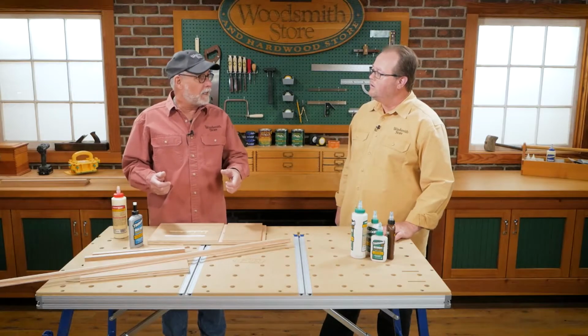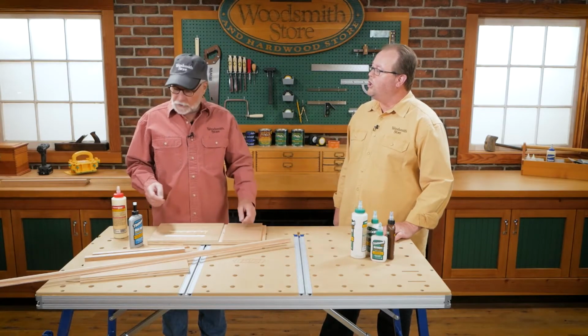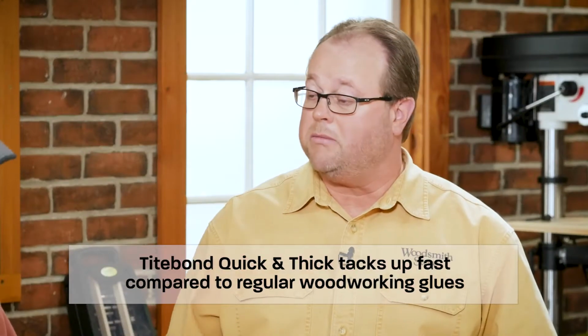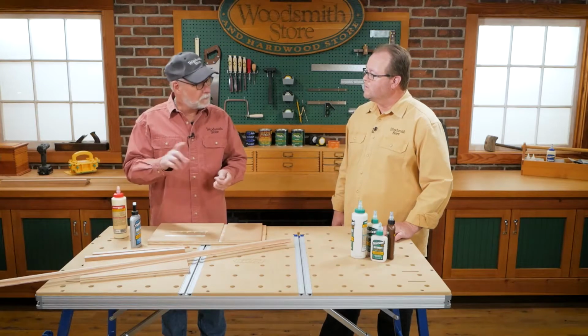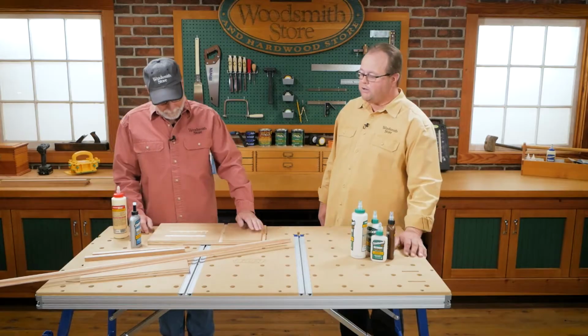That ended up being an issue, because what I found is that you really got to get that squeeze out off pretty quickly, because it's a pretty tacky glue to begin with, and the longer that stays on, the harder it is to get off. So it's maybe a little gummier than standard wood glue is. Yeah. So I ended up using just a thinner bead of glue, and then just brushed it out, and it worked just fine. So don't over glue. Okay, good tip.